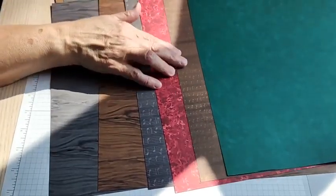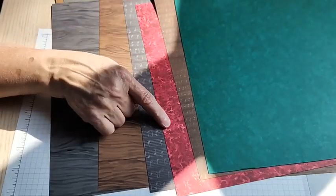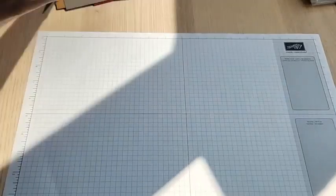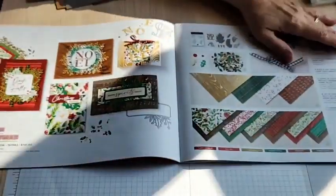And then just some kind of muted patterns in green and red. So I assume that's Real Red and that's Shaded Spruce. So that is the Joy of Christmas Designer Series Paper. That is the one I'm using today for my card.